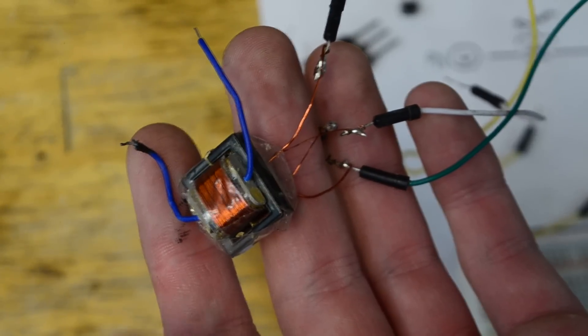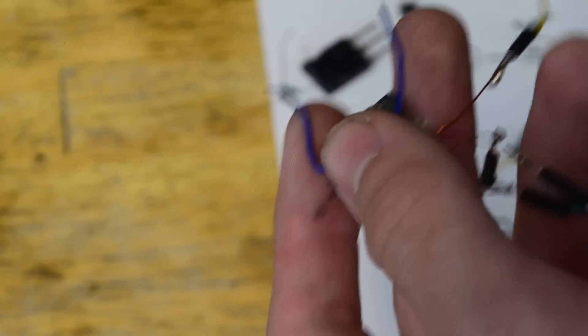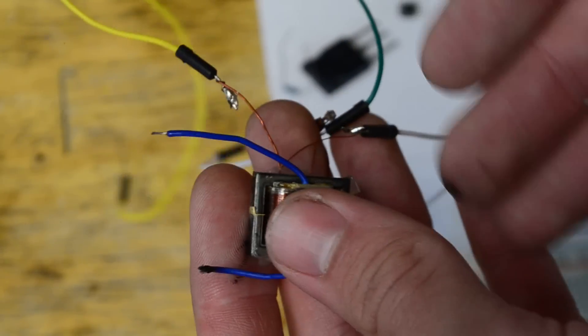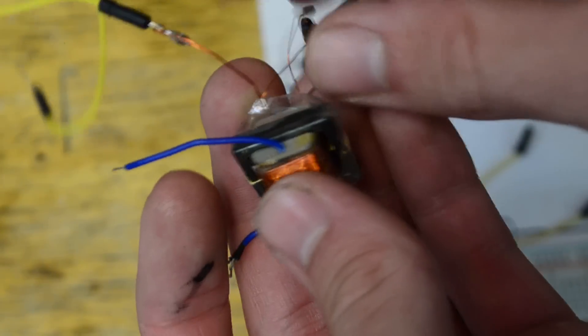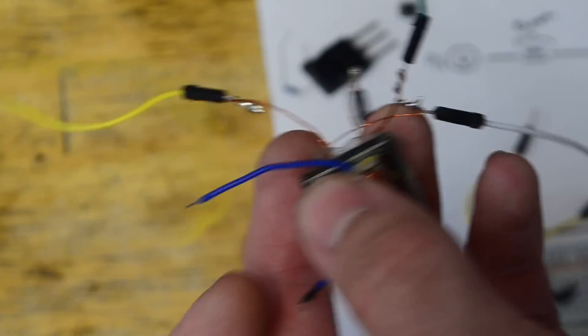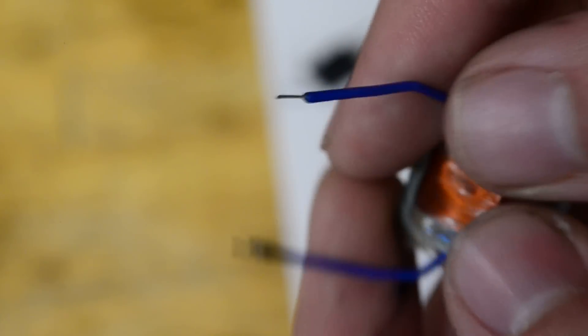The first thing is to solder jumper wires onto this transformer. I just did this for showing you guys for setup. If you were doing this at home, I'd skip to soldering the regular wires you'll use for your final project. From this transformer we have two thin wires composing our feedback coil and two thick wires composing our primary coil. This is the feedback and primary coil in configuration with the circuit we drew. The other two insulated wires are where our secondary or high voltage coil will be outputting.